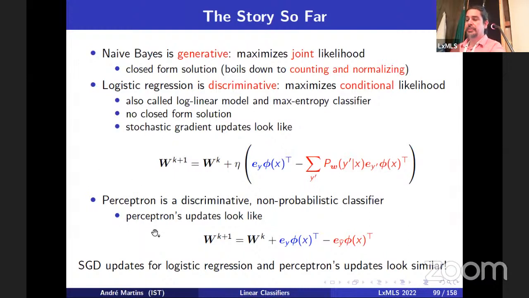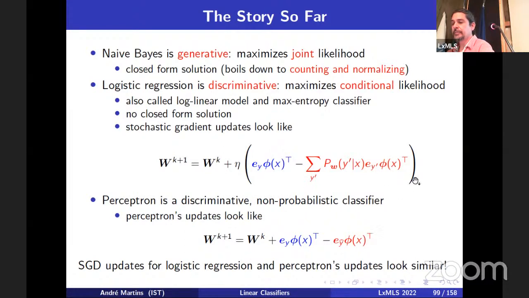And the updates in the perceptron take this form. Okay. This was there in the slide where we had the pseudocode for the multi-class perceptron. So basically it boils down to when you make a mistake, you need to subtract a row of the matrix corresponding to the wrong class that the model predicted. This corresponds to this term. And we need to add to the row that corresponds to the correct label the same feature vector phi of x. If you get the label right, if y is the same thing as y hat, these two terms cancel. So it means that you are not updating anything. But this is a way of expressing the updates in the perceptron.